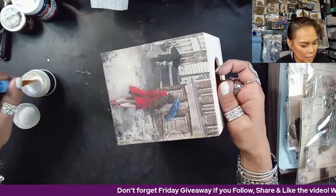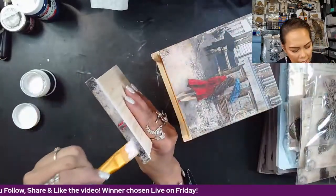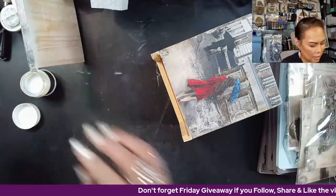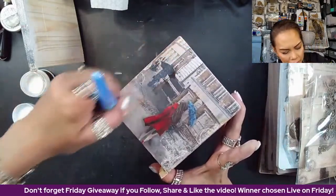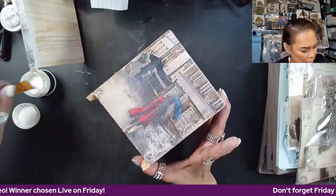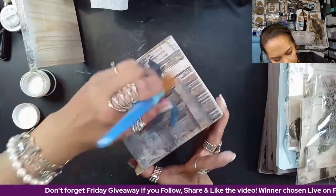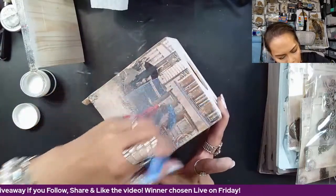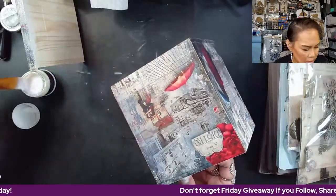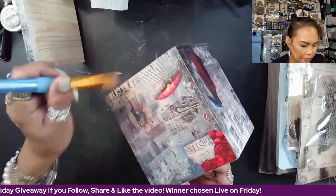All right, so remember with your chameleon varnish, I'm going to have to pull this out again. Remember with your varnish, you're going to want to shake that up, because if you go in it straight, all of the pigment has settled to the bottom, so you won't get the full effect. And if you're painting something big, you're going to want to close the top every so often and shake it again. But you'll notice once it's dried all the way, it's not going to alter your images or anything. Every time the light hits it, you'll see that beautiful reflection. In this case, it'll be the silver.